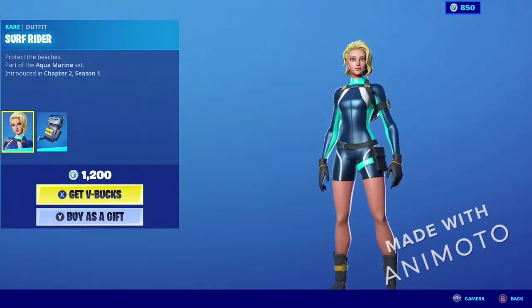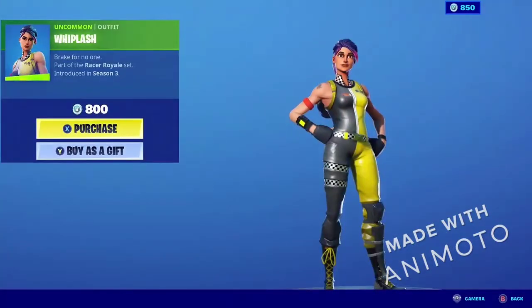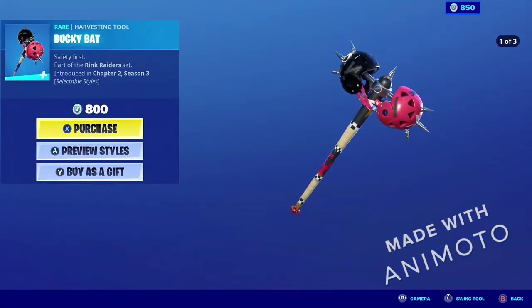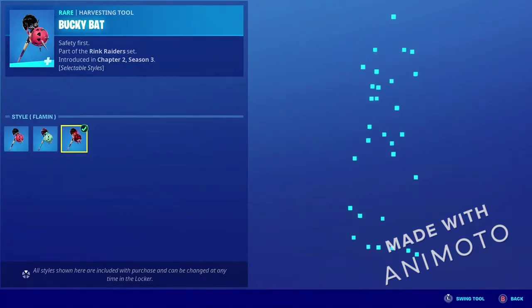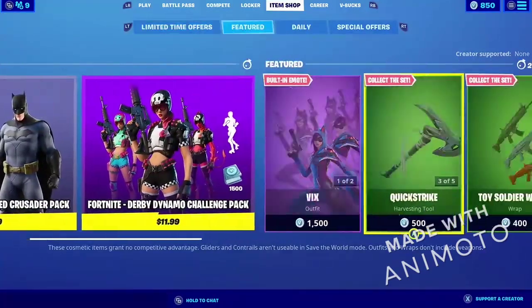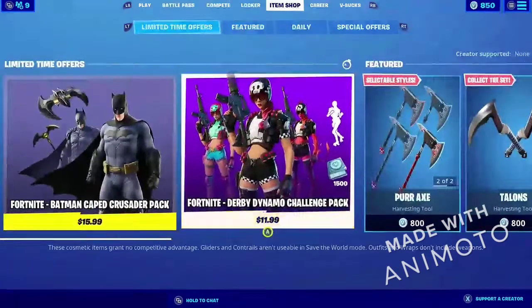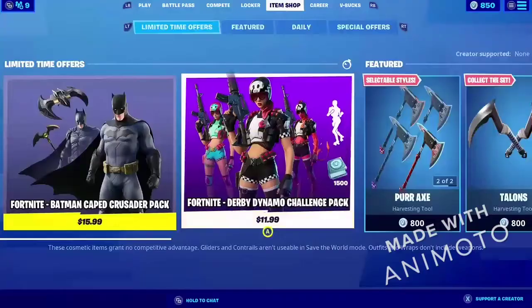We have the surf rider skin back with the backbling shortwave. We have the whiplash skin back. We have the Bucky bat harvesting tool. New. Default, mint. Flaming. I'm guessing that's, yeah, probably for Derby Dynamo. Rink Raiders. Yeah.